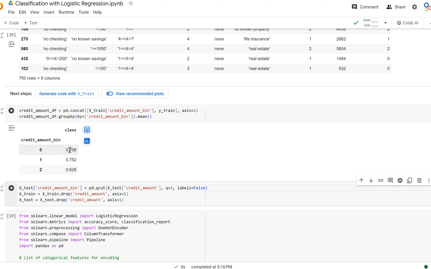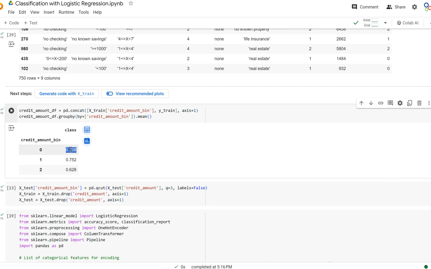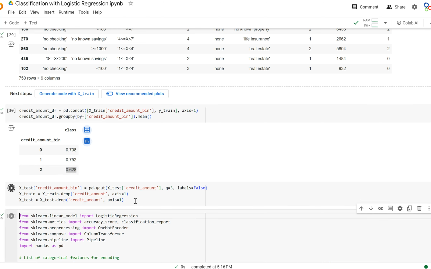As you can see, the lowest credit amount bin has about 70% as good credit risk. The mid has 75%, the highest. But on the higher end, the higher bucket has 62 or 63% as good credit risk. So there's a lower presence of good credit risk in that higher end bucket, and I'm thinking that that's useful for our model. And so I'm going to do the same thing to our test set.